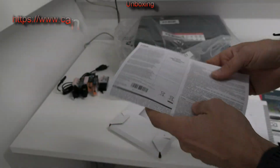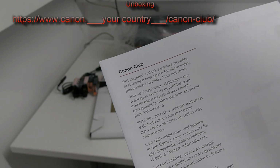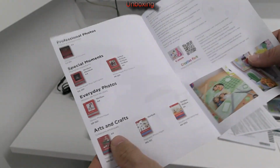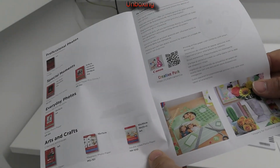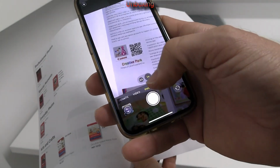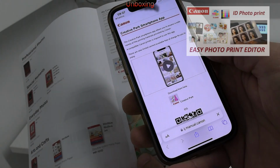You may join the Canon Club for additional benefits. Different media can be used with PIXMA printers and also mobile apps. Creative Park is another free app with interesting content. Another one you can find in the upper right corner.